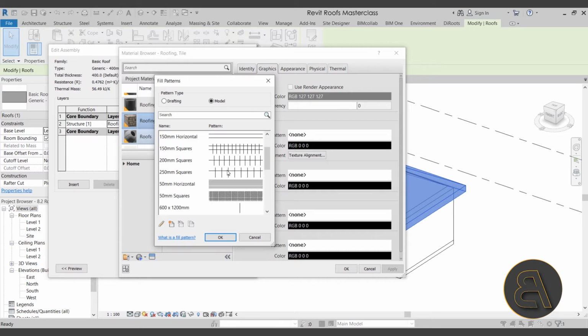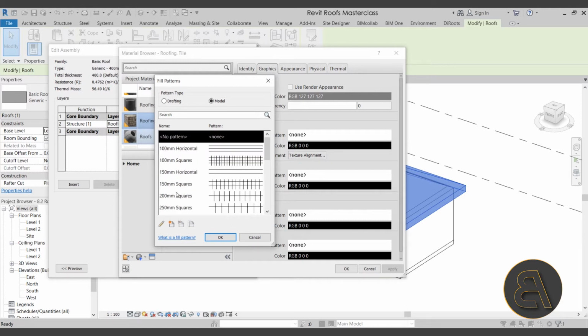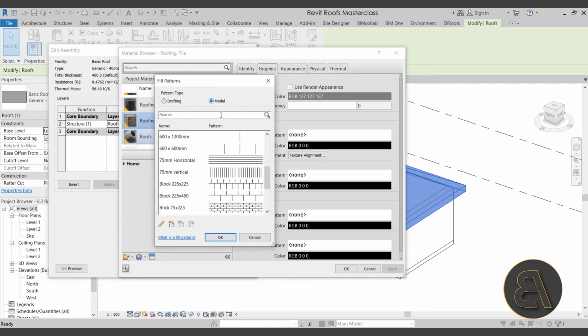So they're kind of designed to be actual spacing. So here you can see that this is 600 by 600 millimeter and so on. So the sizes are much larger. So these are kind of real numbers. And then for drafting, these are kind of printing numbers, or printing dimensions.